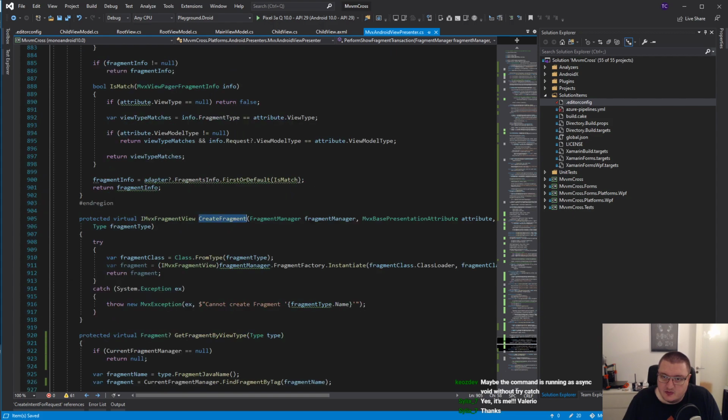So does this one guarantee that we get a fragment? Kind of does, doesn't it? So it either creates a fragment or it blows up with a null reference, which is caught, which is wrapped here.